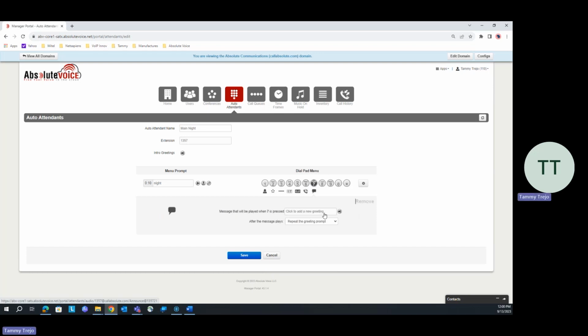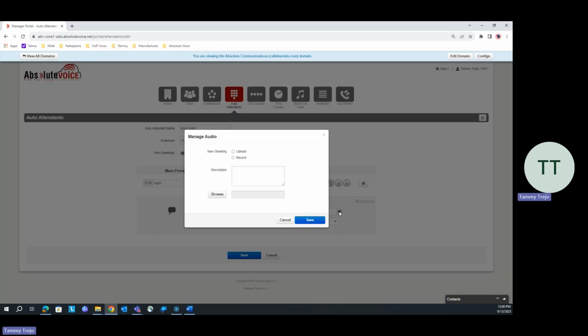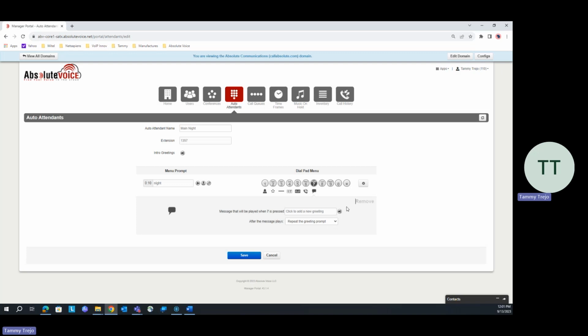Play message. I can record a message here, records just like we did the greetings, where you have the option to upload or record. This is used a lot of times if you wanted to say, let's say, press 7 for information on our location and ways to contact us. And then I could put in there directions to the location, our address, our website. That's pretty much what we're using that for, any type of announcement that you want to give your callers.